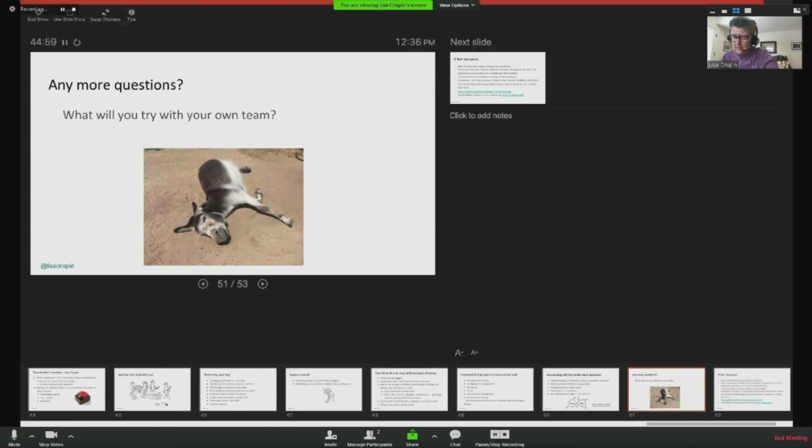Another question I had is, when does something get too big for the DevOps team and actually has to go back to the feature team? Can you give an example of that? Maybe you find that there's something in production affecting users, and you start digging into it, and it's a bigger thing than just fixing one or two lines of code. This is actually more of a service-wide thing that needs to be reapproached.